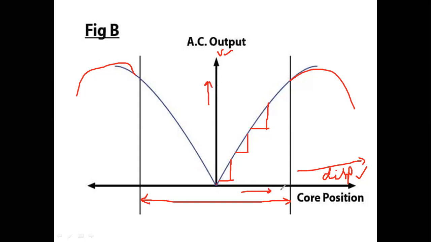Then the most important thing is, if the system is linear, even though there are any errors in the instrument, the error will be a static error only. Means the error doesn't change. If the error doesn't change throughout the range of the instrument, then what will happen? I can get the exact value, or I can calibrate the instrument. So if the system is linear, I can calibrate the instrument so that I can minimize the errors.